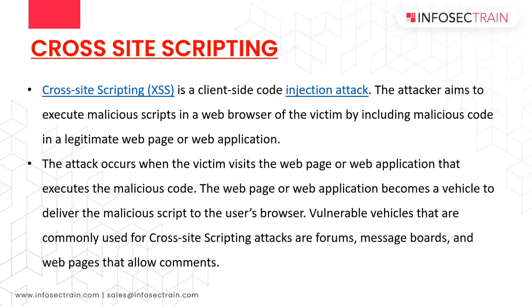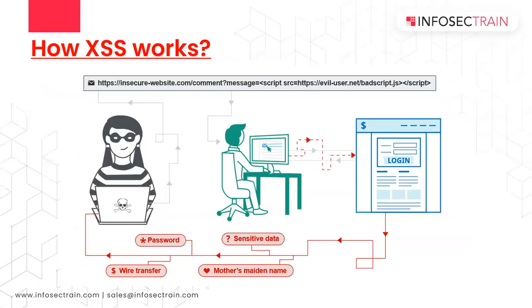Now, how does XSS work? Cross-site scripting works by manipulating a vulnerable website so that it returns malicious JavaScript to the users. When the malicious code executes inside the victim's browser, the attacker can fully compromise the interaction with the application. Now we'll see how we can exploit that XSS vulnerability.